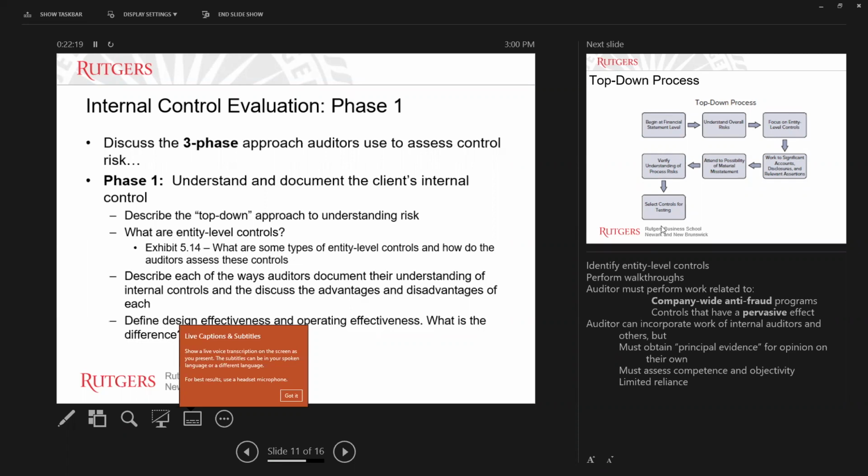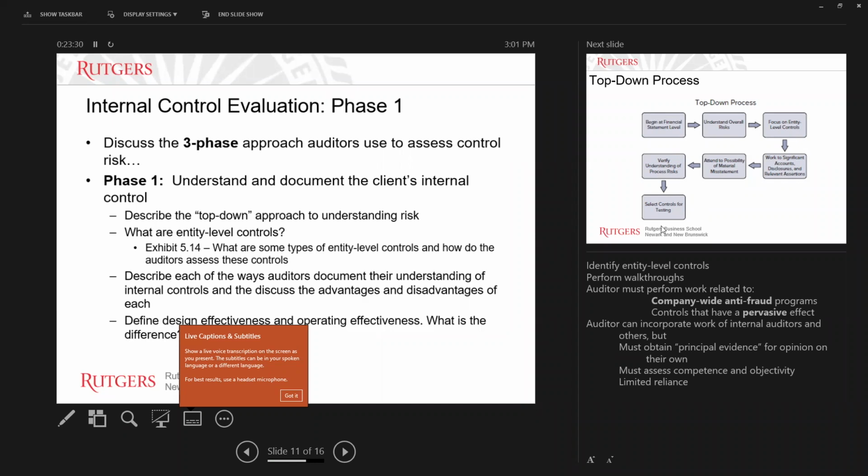What is one of the ways that auditors document their understanding of internal control? Questionnaires. So the internal control questionnaire is literally a list of questions, right, that the auditors prepared. If the client answers yes, that means that there are controls present. If there's a no answer, that means that there aren't controls present, right? Like, does someone compare sales orders to sales invoices prior to recording? A yes means there's a control present. No, there's no control that's present, right?